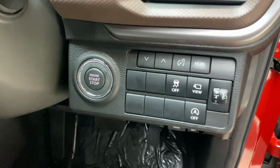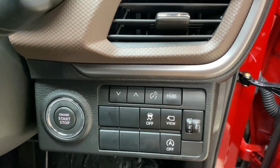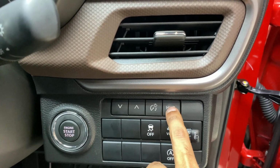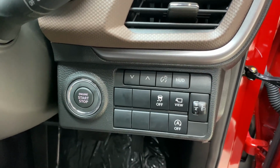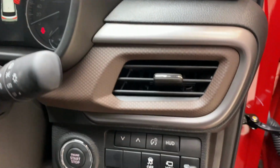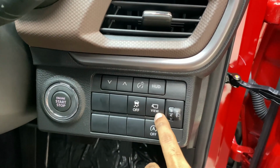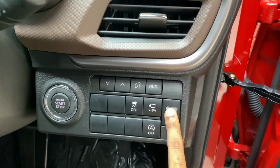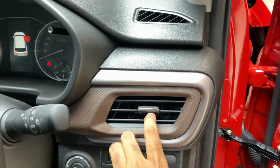Moving on to the top, on the driver's side, you have a lot of switches here. You get an engine start-stop switch followed by switches for the HUD or the head-up display, which is a new inclusion. So this top-end Brezza ZXI Plus does get a HUD, and I'll tell you how to use that in a while. Then you've got switches for the traction control or the ESC off, 360-degree surround view switch, auto on-off switch, followed by controls for the headlamp leveling adjustment.